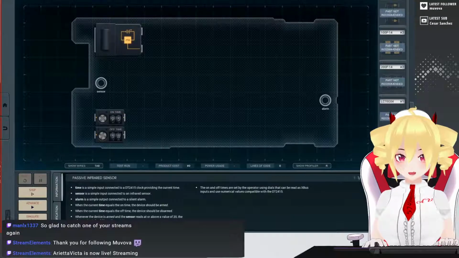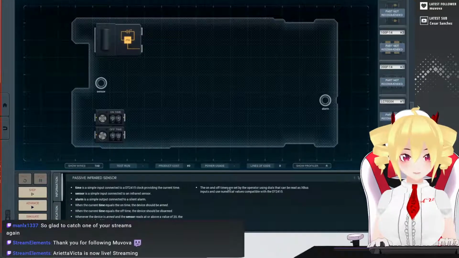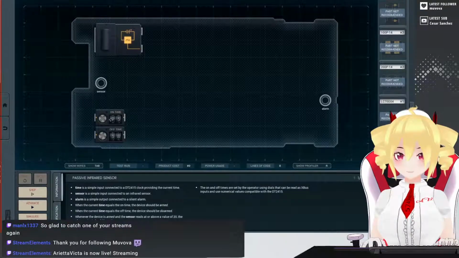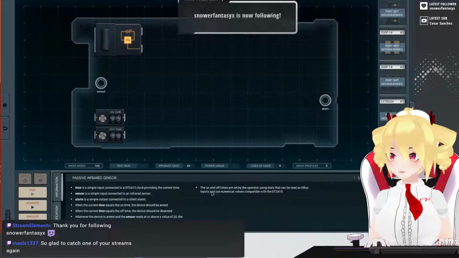When the device is armed and the sensor reads at a value at or above 20, then the alarm should sound. On and off times are set by the operator using dials that can be read as XBus inputs. Okay, that seems straightforward enough.